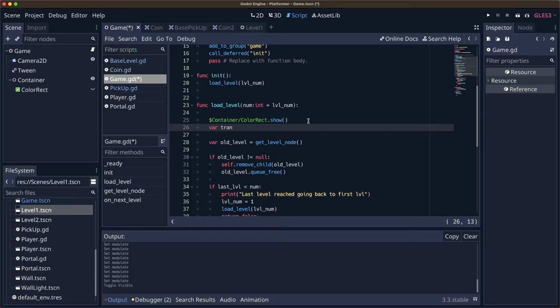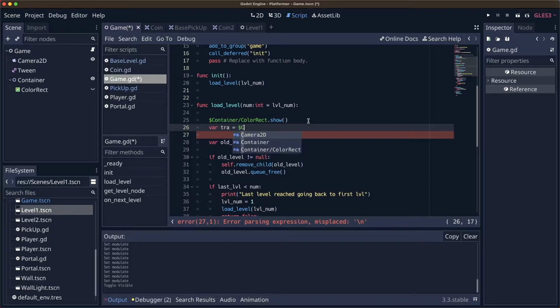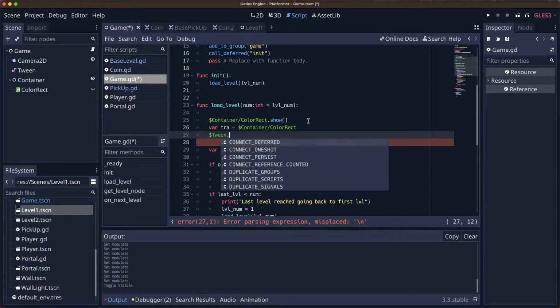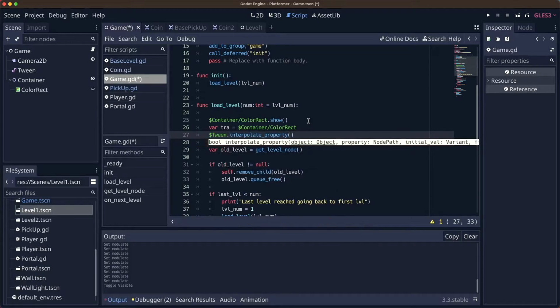Let's just call it, I don't feel like spelling, I'm just going to say vartran. And we're going to say container color rect. And we're going to say tween dot interpolate property.